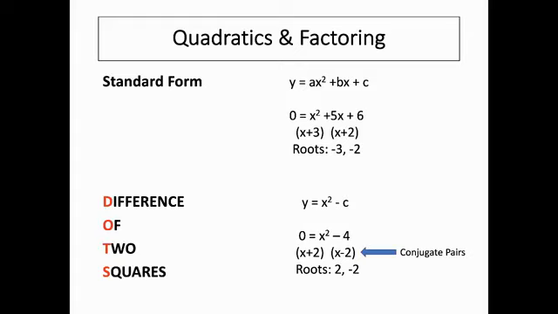The standard form of the quadratic generally follows the form ax squared plus bx plus c, with an x squared term, a term with just an x, and then a constant term at the end. When you're presented with a standard quadratic, if it's easily factorable, you generally set it equal to 0. You find two numbers that add to the b term and multiply to the c term. And from your factors, you set those individually equal to 0, or as a shortcut, just reverse the signs inside and you have the roots, or your zeros or solutions, for this quadratic.